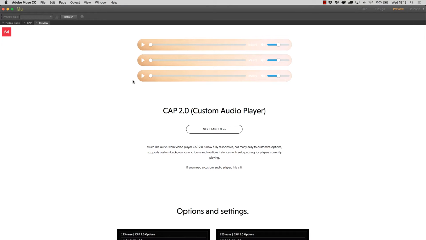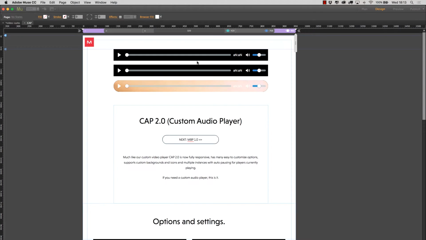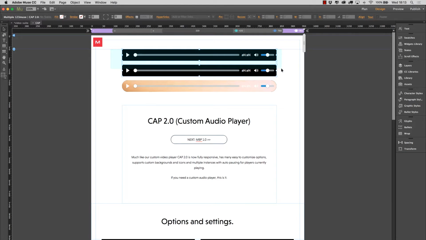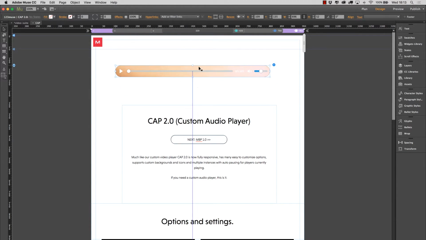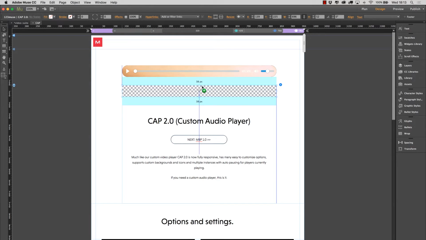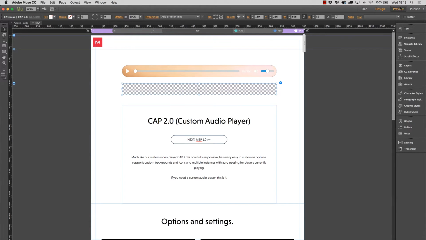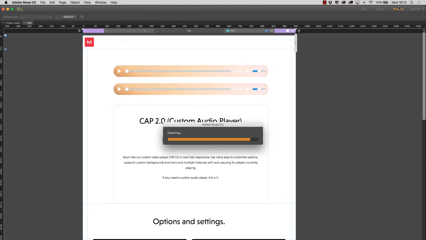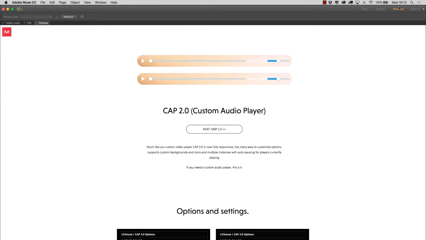So you only have to put down one player. Just make sure you move it to the last one, and it will affect all of the others. So that's a really fast way of doing that. Usually, though, you create one player, and you would just then replicate it. So I would just replicate another player down, and this was just because we had three players on there. So the reason I'm showing you that is if you come across that and you think, oh, what have I done, then that is why.